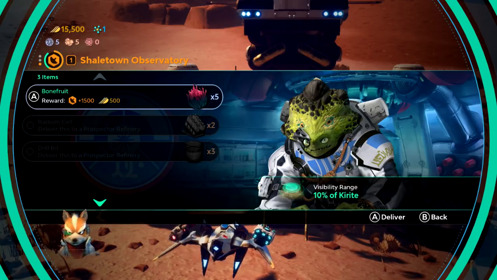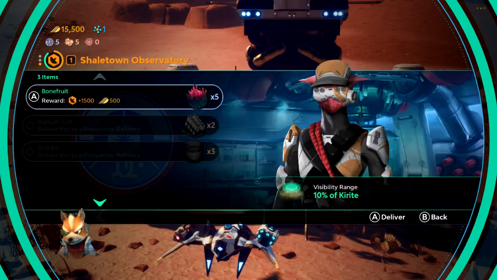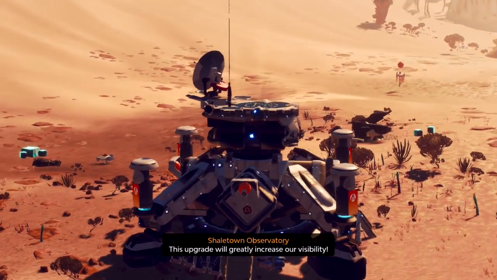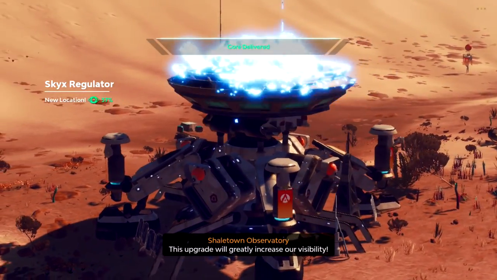Just have to find that darn assistant. Oh, do we get to play as him? Does he get the captain in his own ship? Oh, is this him? Oh, I guess so. All right, so we can cash in our bone fruit. Oh, we can cash this in all five? Oh, what's happening? Increase our visibility.